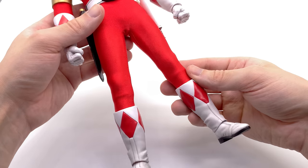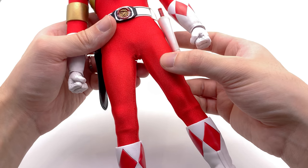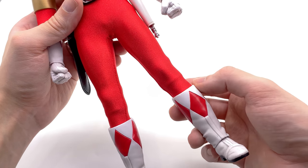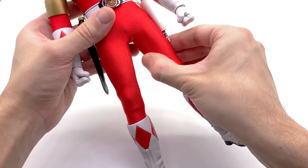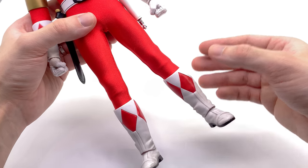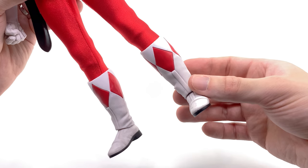Panning the camera down to give a closer look at the rest of the Red Ranger outfit — not a lot to see aside from some red spandex, but I do like the subtle sheen throughout, very show accurate. The color is a little bit too bright — it should be slightly darker — but I'm not taking any points off for that. Material choice is on point. Just like with the White Ranger, there's some padding over the kneecap, but you can kind of pose it away. The diamonds on the boots are sculpted in, the shoes are fairly accurate to the show all the way down to the black soles, and they're very nicely weathered.